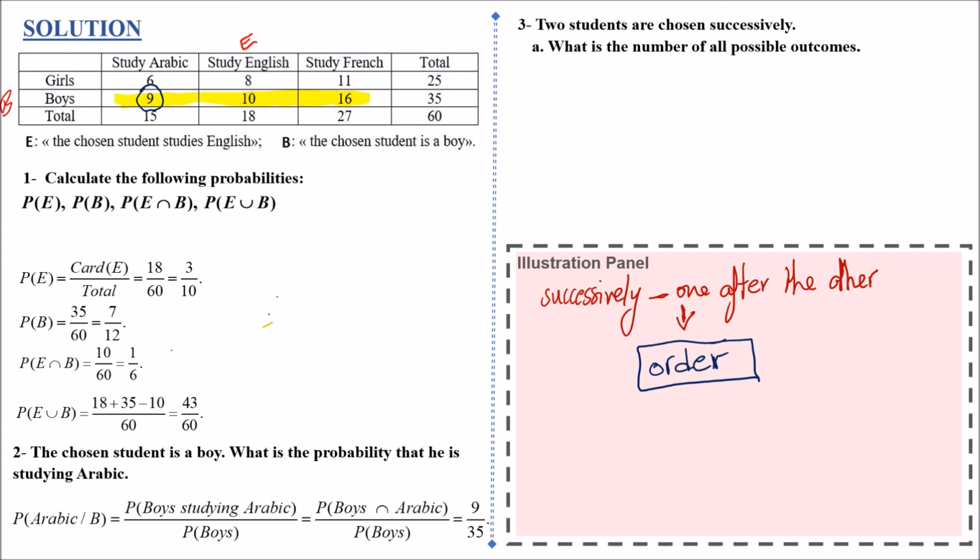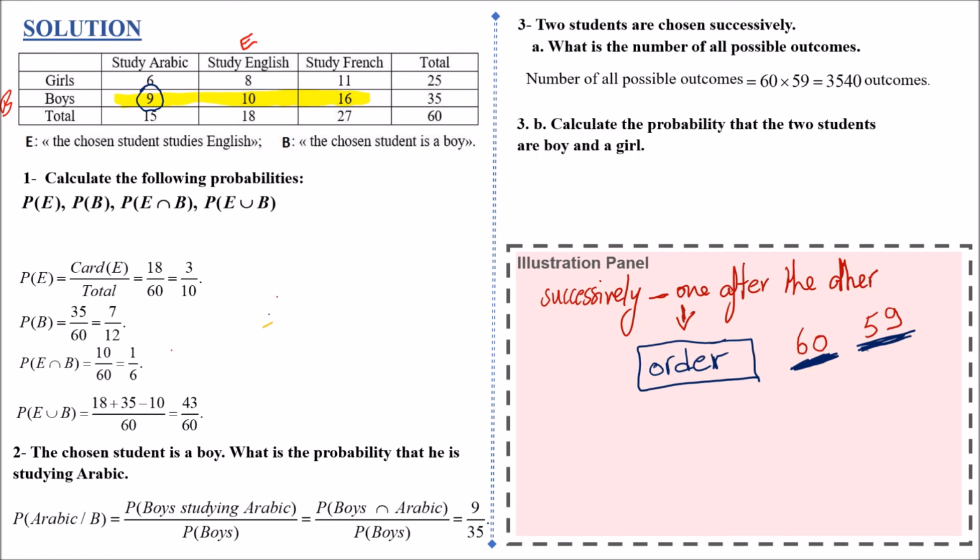We are choosing 2 students. So in front of us there are 60 students and we have to choose 2 students from them. If we are choosing out of 60, then we have 60 options to choose the first student. Now we have to select the other student. For sure, if we have 60 students and we chose the first student, then for the second student we will have 59 options in front of us. Therefore, the number of all possible outcomes will be 60 times 59, so we get 3540 outcomes.